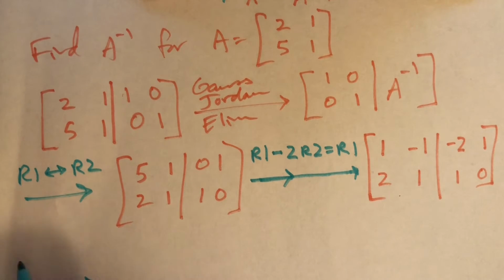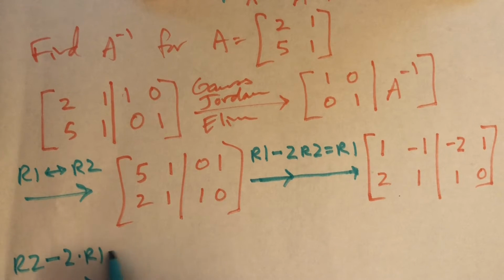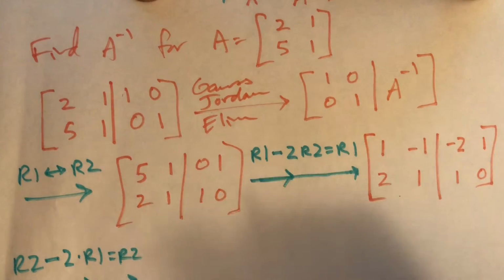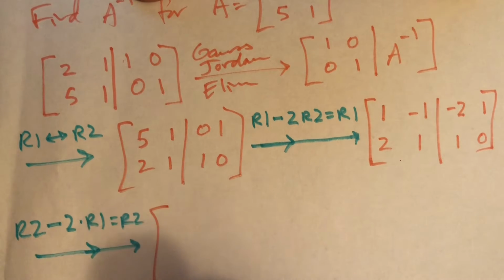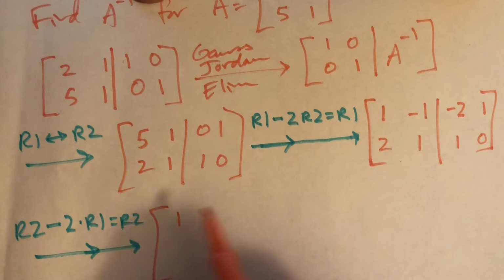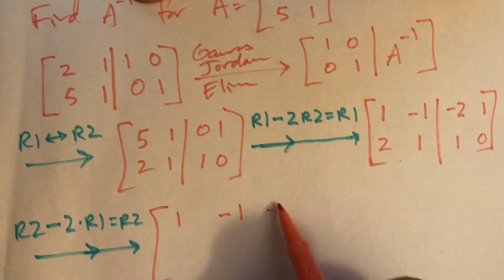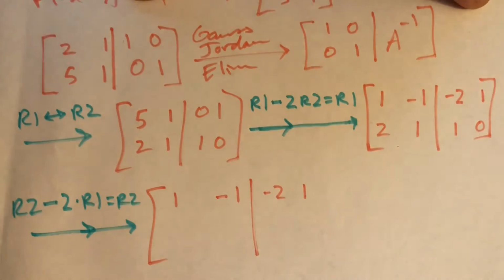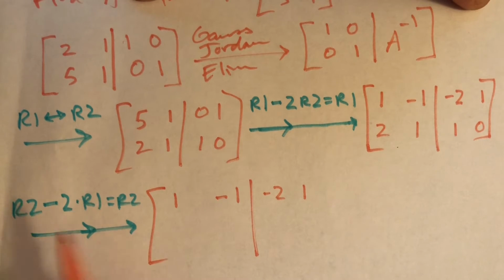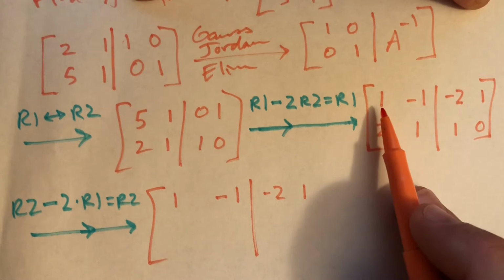Okay, so now I'm going to take row 2 and subtract off 2 times row 1, and I'll put that in place of row 2. And that's going to get rid of my 2 in this position here, right? Okay, so row 1's not changing. I'm just going to copy that guy down. Probably writing that a little bit wide, but we'll be okay. So I'm going to do row 2 minus 2 times row 1.